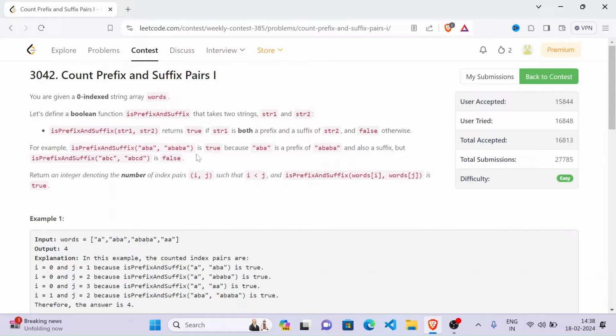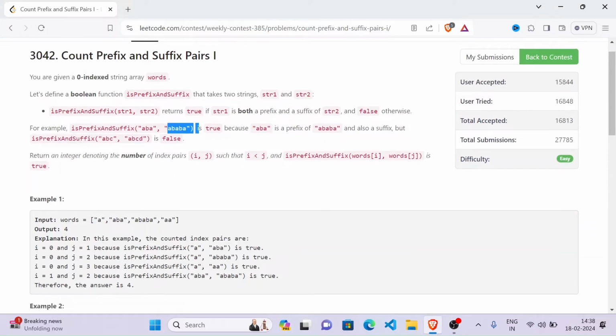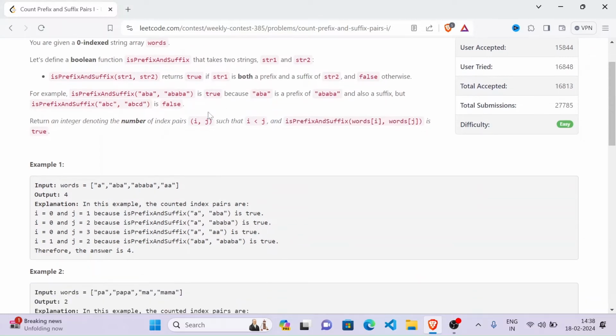So we need to return true if str1 is a prefix as well as suffix of str2, and false otherwise. Now return an integer denoting the number of index pairs i and j such that i is less than j and isPrefixAndSuffix(words[i], words[j]) is true. So we need to return the number of pairs which satisfy this condition, that str1 is both a prefix and a suffix in str2. We need to return the total number of such string pairs.